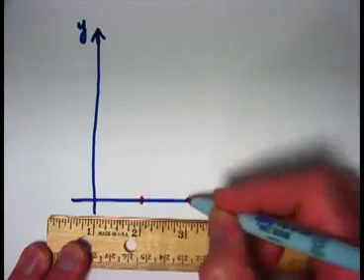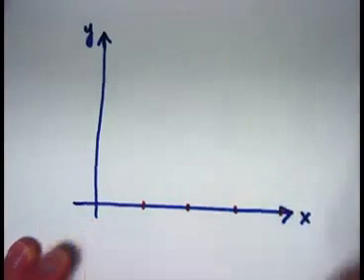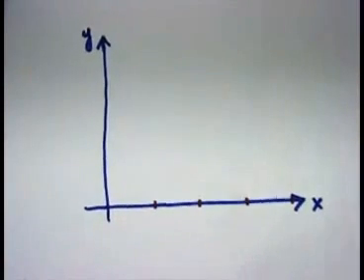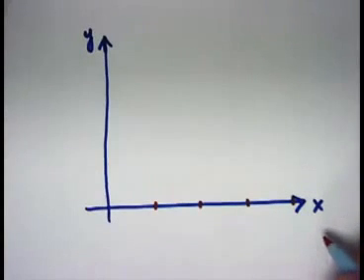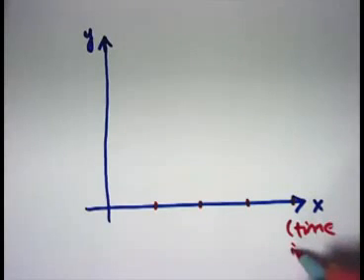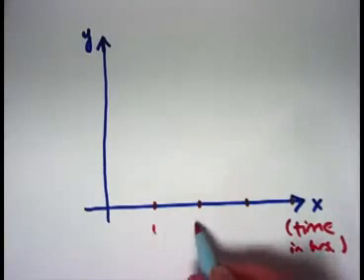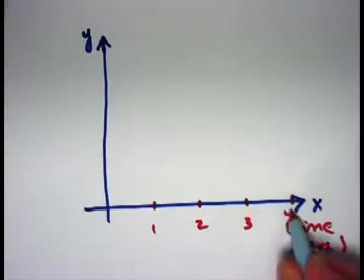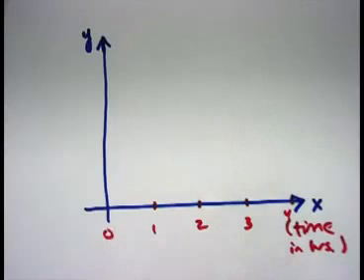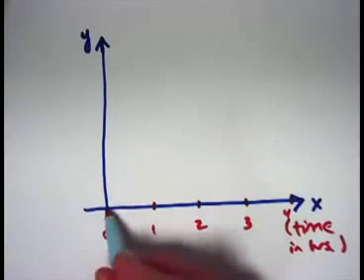My ruler, there's 1 inch, another inch, another one. So that's going to represent 1 unit on the x-axis. X, based on the formula y equals 68x from the previous piece of paper, is going to represent amount of time. It's good to label this time in hours. So this is 1 hour, this is 2 hours, this is 3 hours, this is 4 hours along a number line that's horizontal here. 0 hour starts there, where you typically want the 0 to be where those cross. This point right here is called the origin.